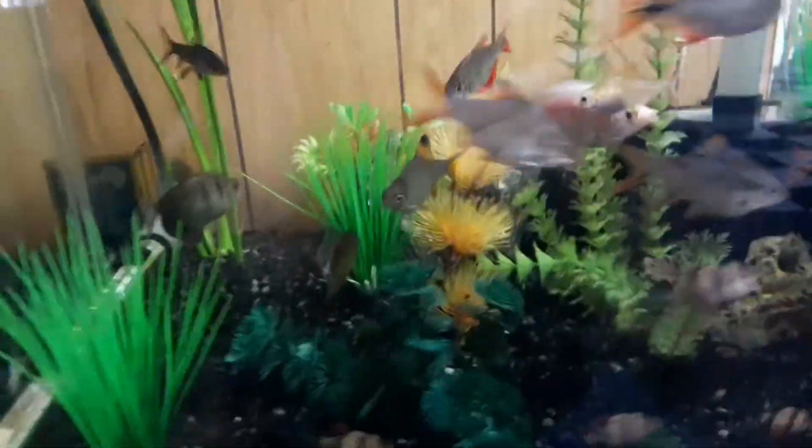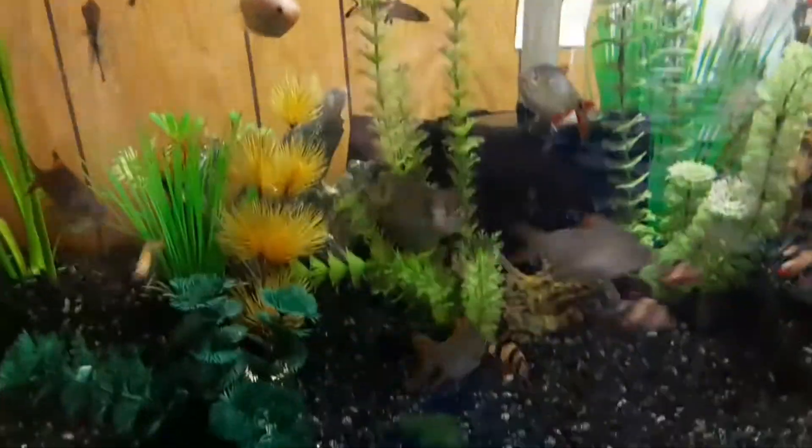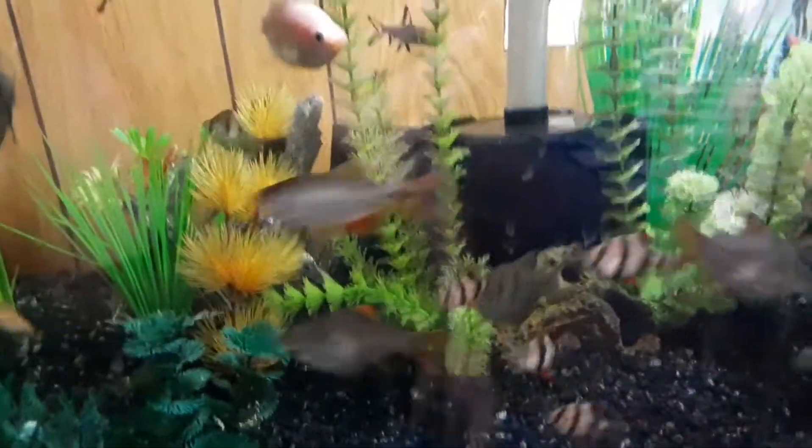This tank is doing really well even with so many fish in it. I've never had a problem with algae. It actually looks really crowded in here but it's really not — I'll give you a top-down look and you can see there are pretty large spaces that don't actually have fish in this tank.